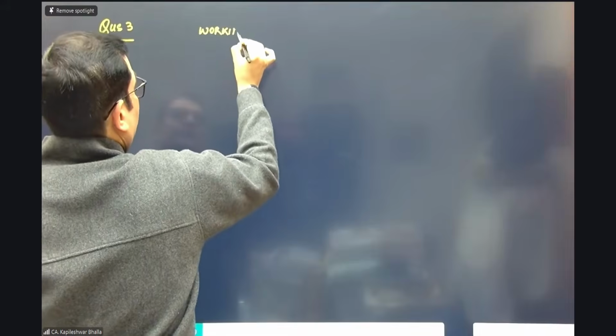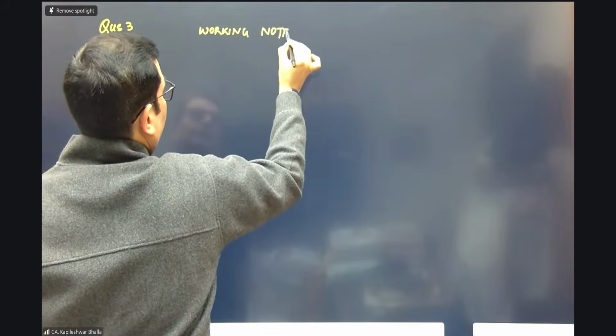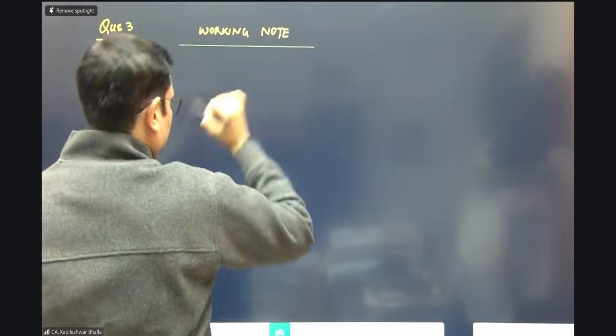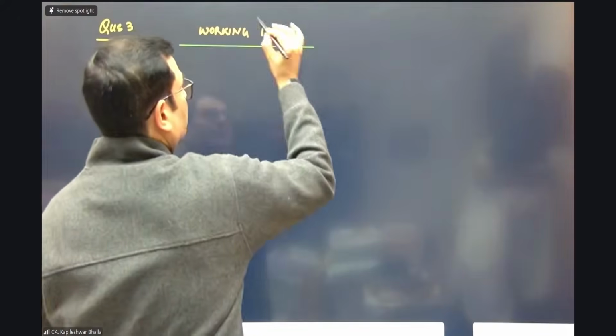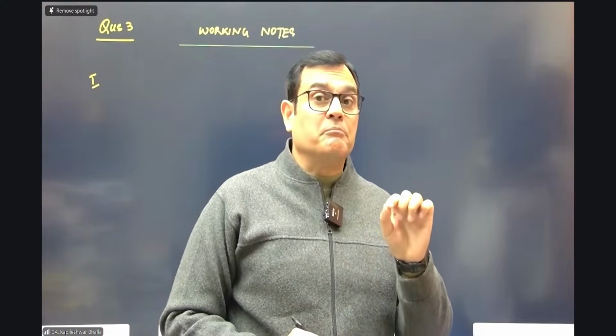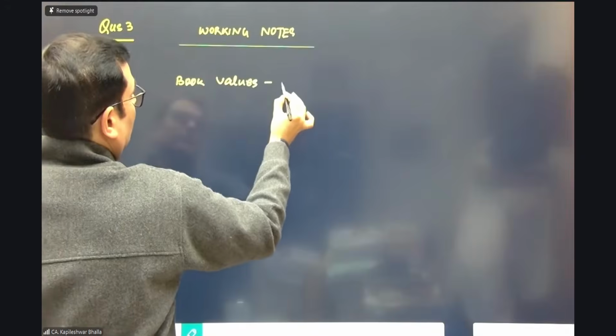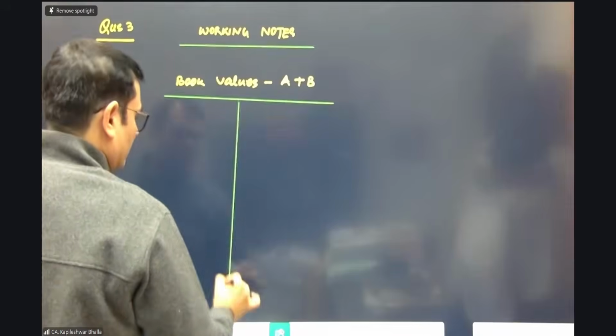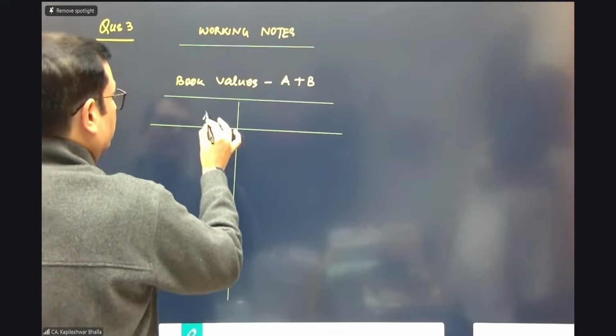So let's do one thing. Let's first make a working note and organize a few inputs in this case. The first working note I'm doing is to organize the book value of machine A and B, and then organize the recoverable amount of machine A, so that we know how much impairment loss can be allocated to that machine. So let's first organize the book value of machine A as well as machine B. So let's calculate the book value of machine A and B.